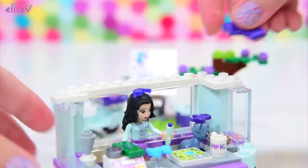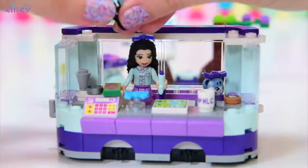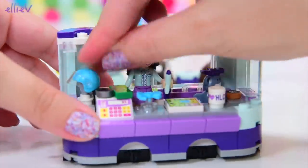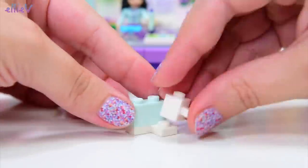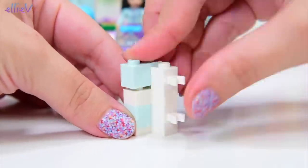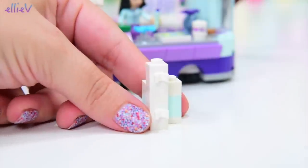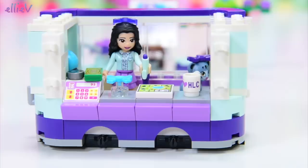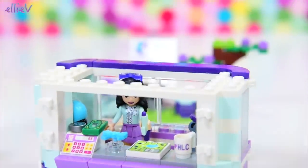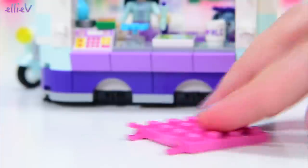Another piece of hinge on the top to make sure that's nice and secure, and then we get all of these nice smooth parts, because obviously we're going to be able to take the roof off once we've built it. That is not an ice cream stand — it is a stand to hold her helmet or her hair when she's got a helmet on and riding the scooter. That's so cute. I love it when everything from the set can be self-contained within the set itself. More of the nice smooth pieces on the top, and those single studs on either side which are going to hold the roof on really nice and securely.